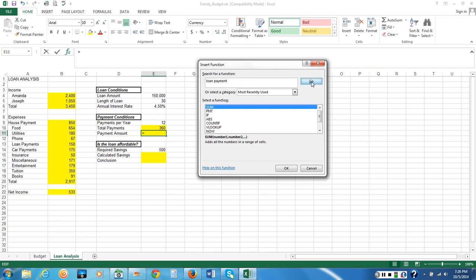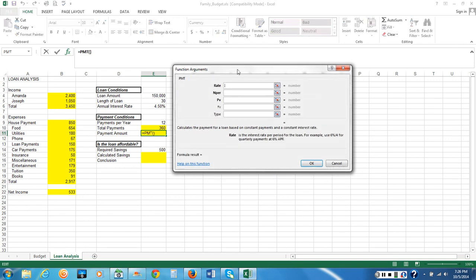I'm going to click on Go. It's going to make some suggestions here. The first one that comes up says PMT. Calculates the payment for a loan based on constant payments. It is. We're doing one payment per month and a constant interest rate. We have it. That's great. That's what we want. So the PMT, just click OK.